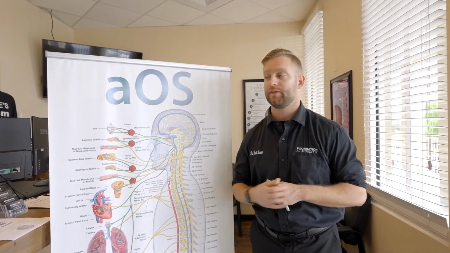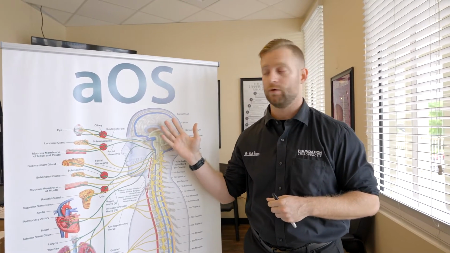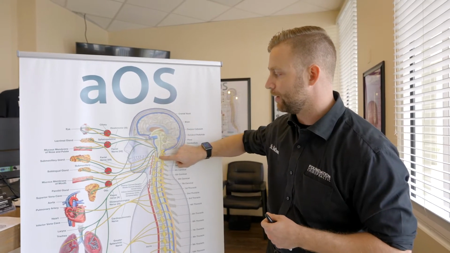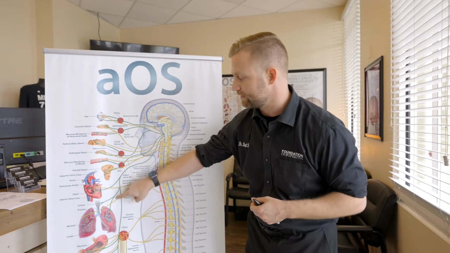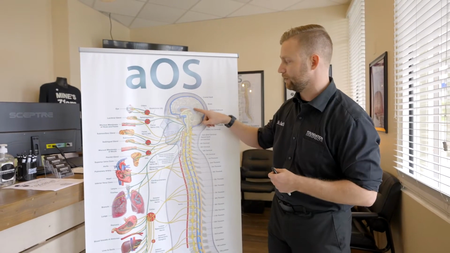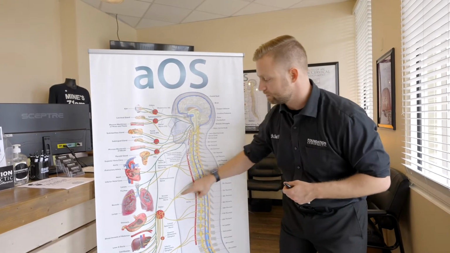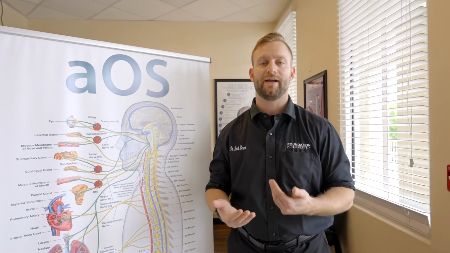Today I want to talk about the automatic operating system, just like your iPhones, okay? So we're given this ability to heal from the inside out, starting with the nerve system, with the brain. The brain will send signals from here down through the upper cervical spine, the top of the neck, and then it goes to all the organs to tell them what to do. The information will come from the brain, down the spinal cord, down the spine as well, and out to these organs automatically. When you're sleeping at night, do you control your own breath? Your body will do that by itself.